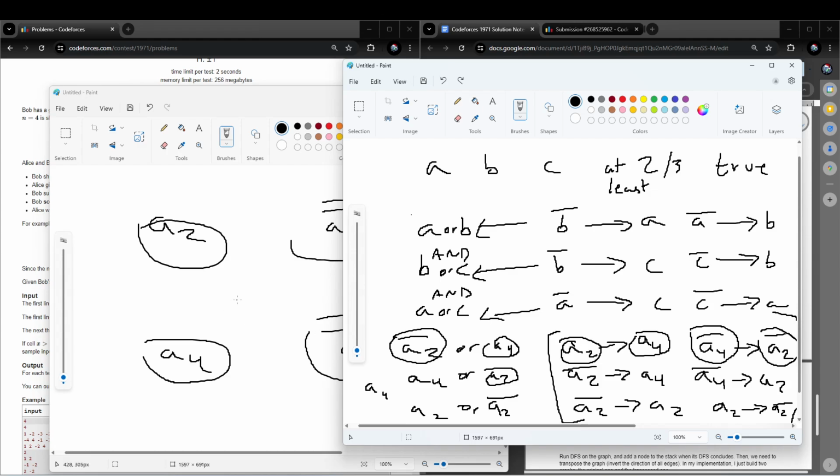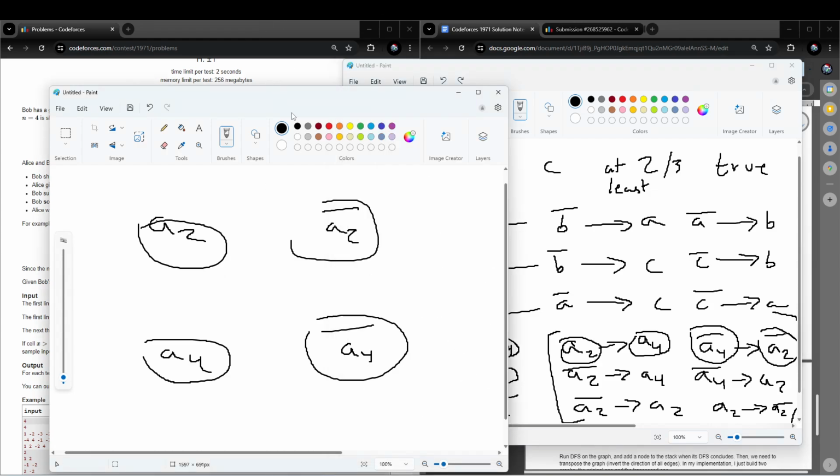What that means is there's going to be a directed edge from A2 to A4. So that's this. Okay. A4 implies not A2. Not A2 implies A4. Not A4 implies A2. Not A2 implies this, so this goes here.